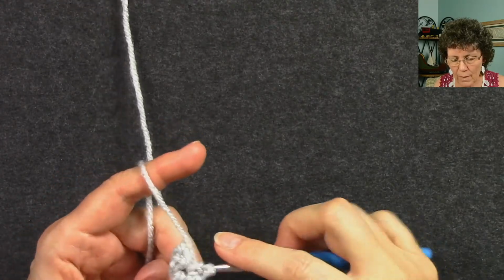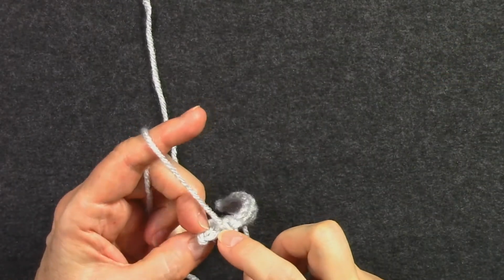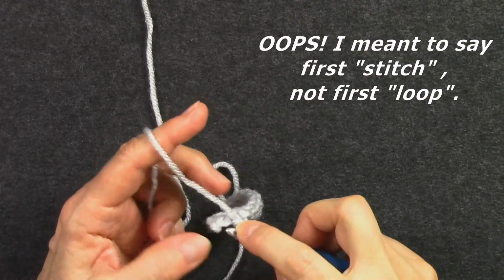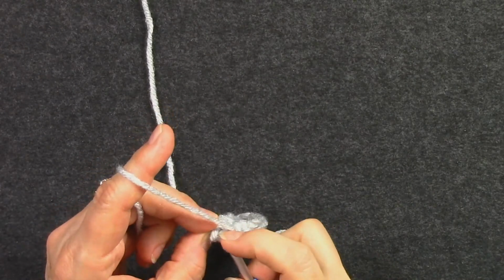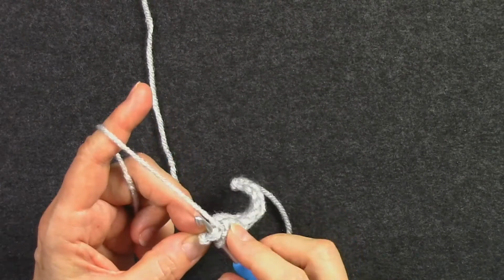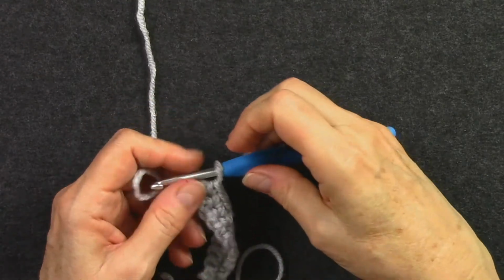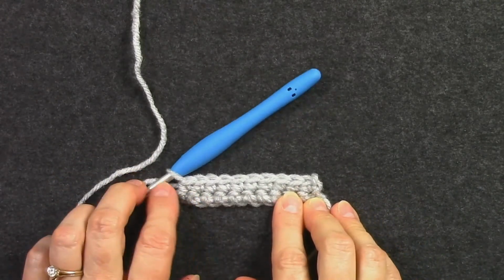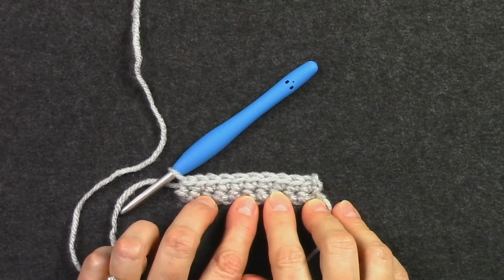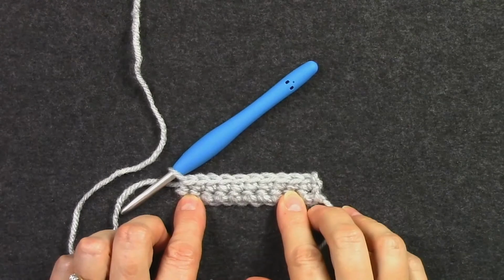And at the end of my row, I have this front and back loop as my last stitch to work into. This was my first loop in the previous row, and this is the last stitch that I work into in this row. So we always want to make sure that we don't skip any stitches. Here is my second row completed, and let's count the stitches. I want you to count the stitches at the end of every row to make sure you have the same number of stitches in each row.